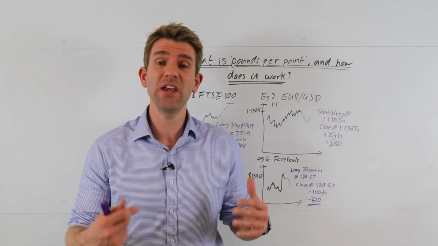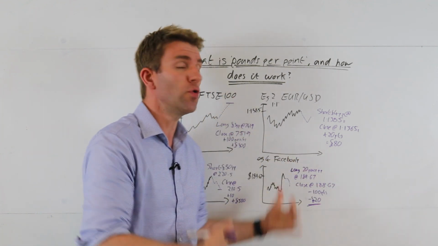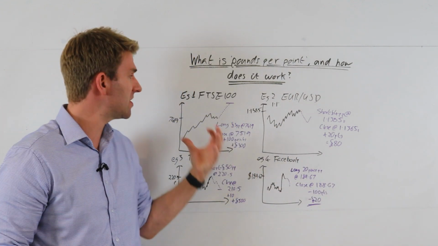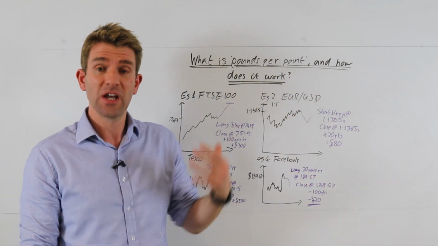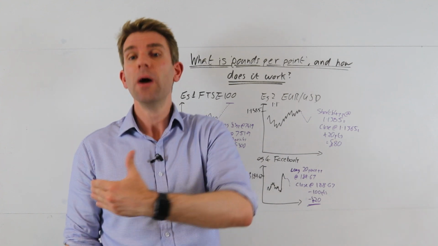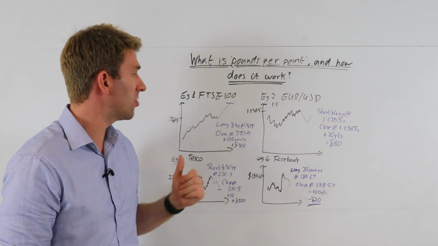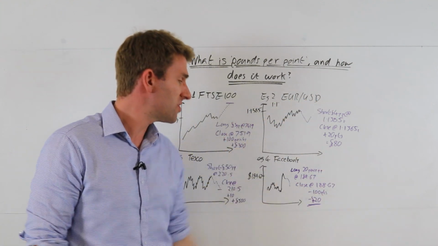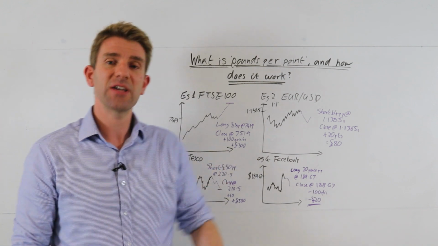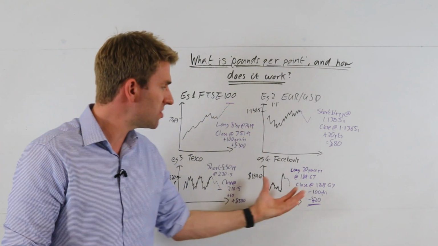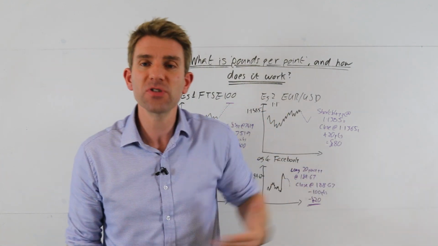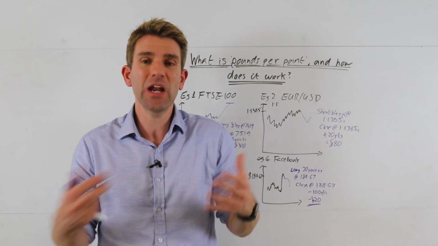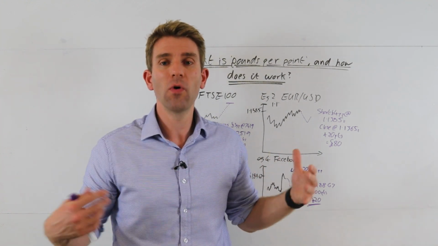Hopefully in this video, I'm going to give you an overview of how it works with some trades from different markets, because the beauty of spread betting is that you can trade multiple different markets. I've got a FTSE 100 example here, a Euro US dollar, a Facebook, and a Tesco example. So losing trades, winning trades, different position sizes, etc., so you can get an idea of how the whole thing works.